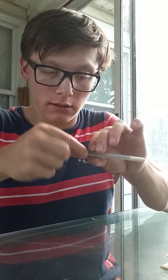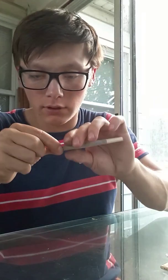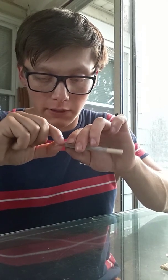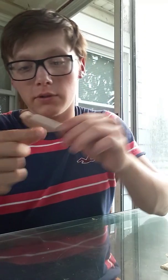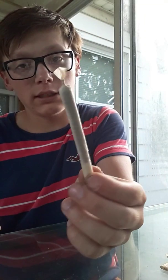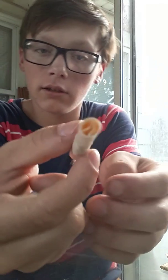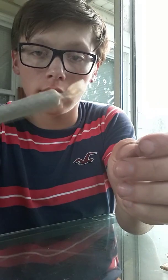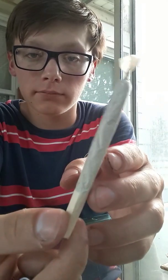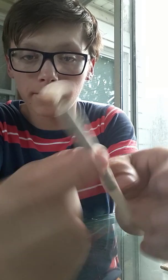Just gonna grab the tip like this, and just kind of go around it, halfway or a quarter of a turn, and then another quarter of a turn, and then another, and another, and you just want to keep doing that until you pretty much just have this little twisted tip. And then that's pretty much it. You got your filter up in there, and your twisted top, and a pretty circular joint, you know.